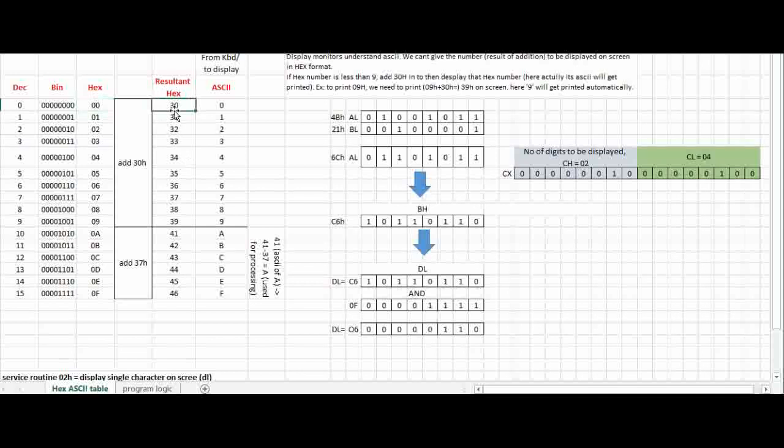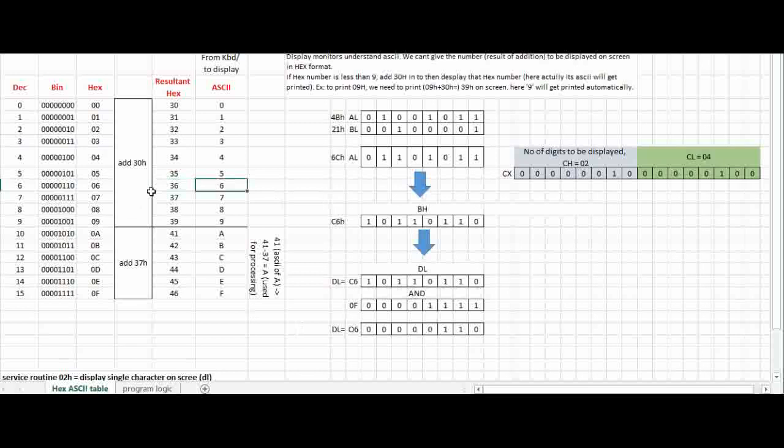If I try to print 30, 0 will get printed. In the same way, if I add 30 into hexadecimal number, that is 06, 6 plus 30, I will get 36. If I try to print this 36, 6 will get printed onto my screen. Okay, so this is the logic that we are going to perform.